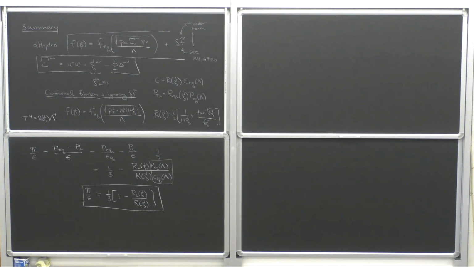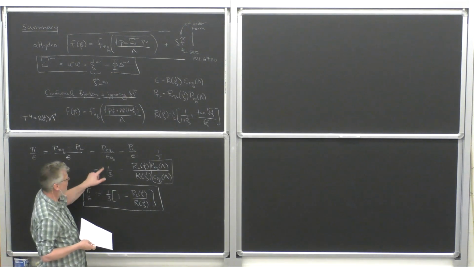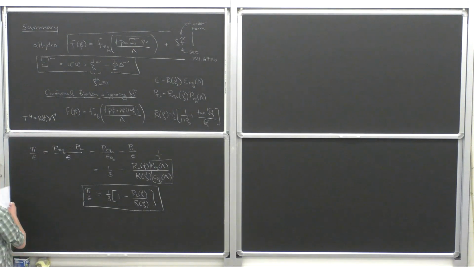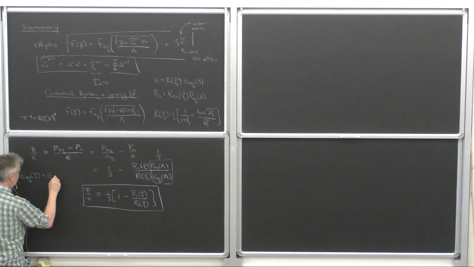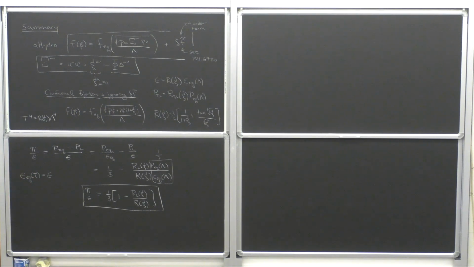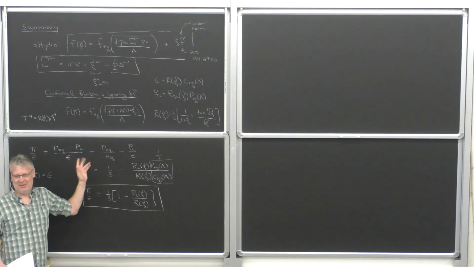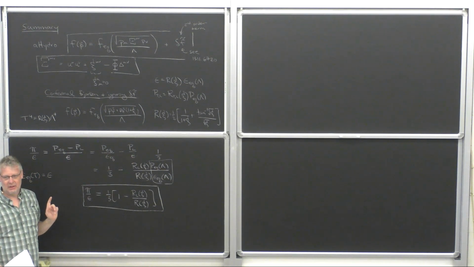Yes? Why is it the energy density in equilibrium? Well, by construction, I'm always requiring that the energy density evaluated at the scale T is the non-equilibrium energy density. It's Landau matching. I'm requiring that no matter what, this is how I define T, in fact. You can take this as the definition of T. And here I've just used this in the first equation, but not the second equation because it turned out to be convenient for me to simplify it this way.